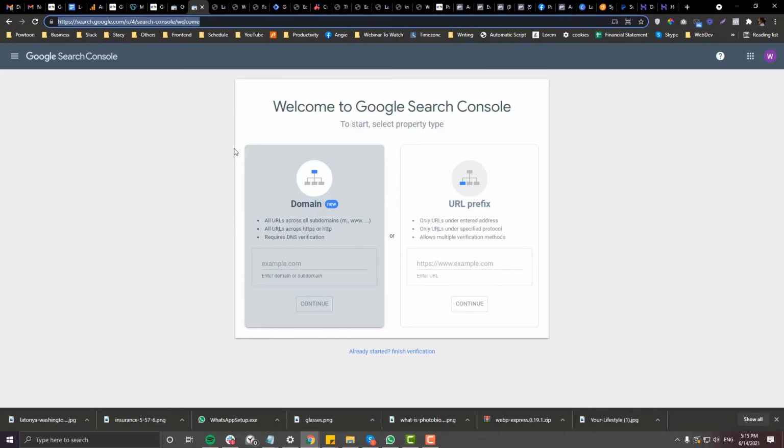This side is the new feature or property type of Google Webmaster, which you should be using. All of the reports from Google Webmaster will be put in one property, whether it is a non-HTTPS or an HTTPS website.